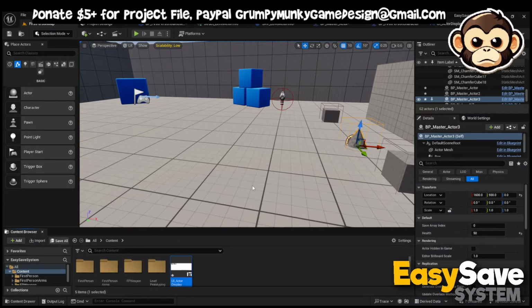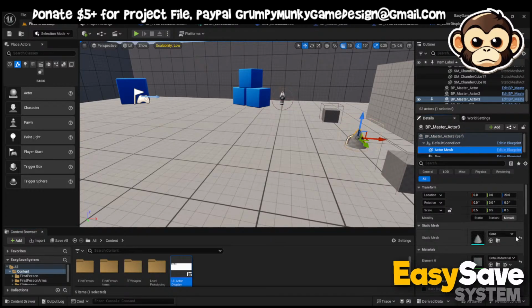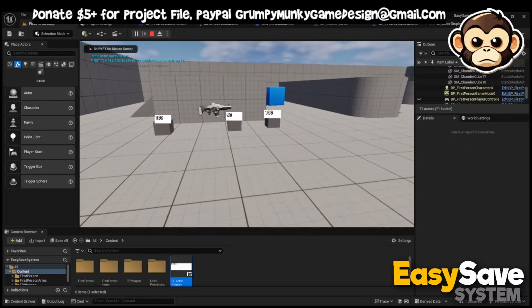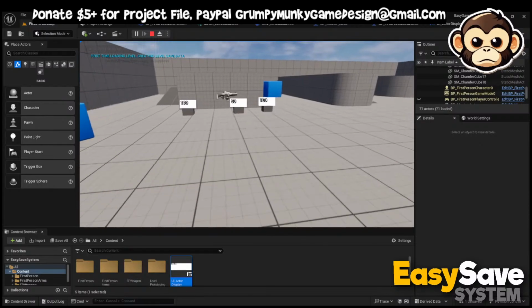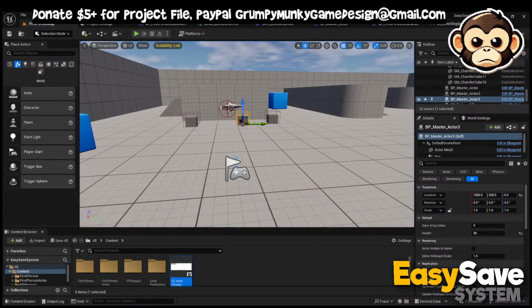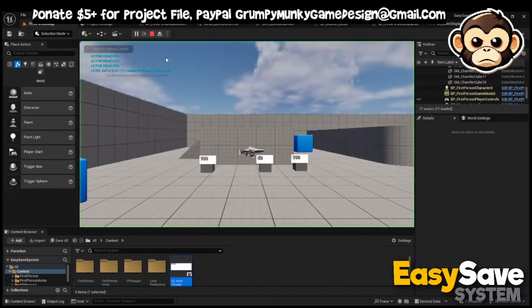So let's save all of that. We'll reset its mesh back to what it was originally. So there we go. We got our objects. So it's first time loading, so it's going to save all those objects. And now if we load again, it's going to load them all back in with their correct values.